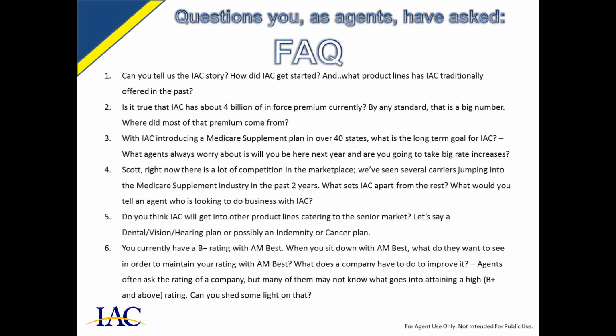In the course of Jim getting outright control of the company with an investment group that he had been a part of earlier, after Robert Stroud was bought out, we're in the process of relaunching the brand, the image, and the face of IAC. So within the next hopefully 30 to 60 days, you will see a relaunched IAC website. You'll see much more of a brand presence out there that I think will help you in cementing a favorable image for IAC among your customers. But as I said before, there's an awful lot of strong partners standing behind IAC and beside IAC in this marketing effort. So I want you to rest assured that we've got top drawer partners operating this.